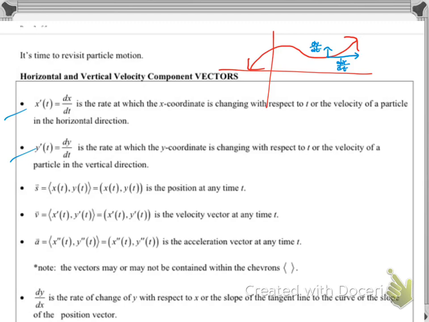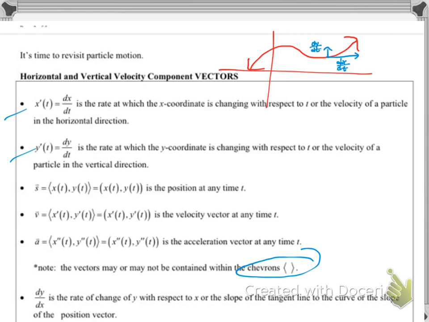What we'll talk about later is the general motion of velocity and that resultant vector. But there's a position vector, s, and we use that notation with an arrow over it, that's vector notation. These chevrons, I love that word chevron, take a look down here. That's one notation for vectors. It's nice because it kind of looks like sideways V's, so you think of that as vectors. But you can use parentheses too, and just be careful that the context is about vectors. Then velocity is the first derivative of each, acceleration is the second derivative of each, so pretty easy to read.